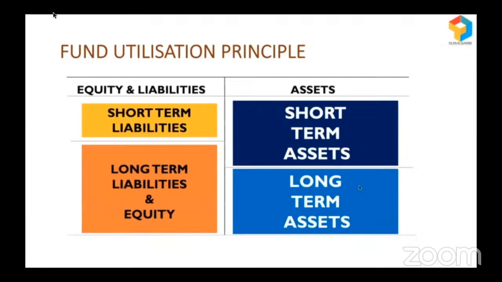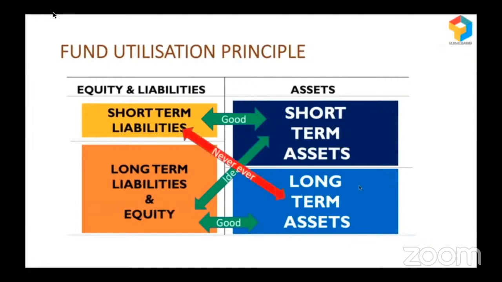Now comes the fund utilization principle. If you are raising short-term funds, you can use them for creating short-term assets. It is good. If you are raising long-term funds, you can use them for creating long-term assets. That is also good. If you are raising long-term funds, you can use a portion of them for creating short-term assets. That is considered ideal. But one thing that should never ever happen in any business is to use short-term funds for creating long-term assets. Never ever use short-term funds for creating long-term assets.